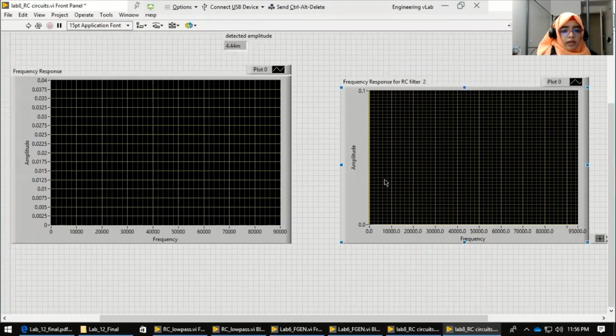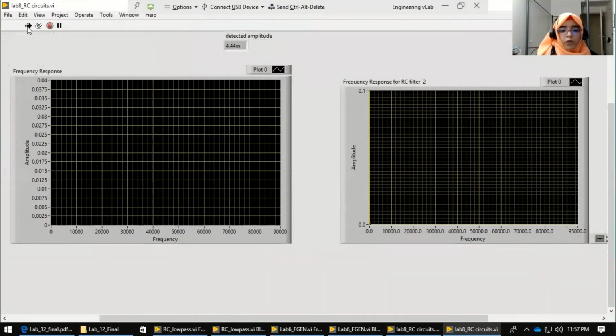This is from the other graph that I just placed right now. So let's run this. The output will be the same anyway.